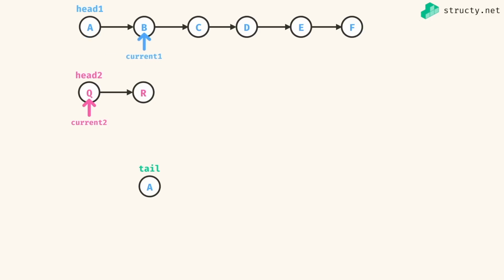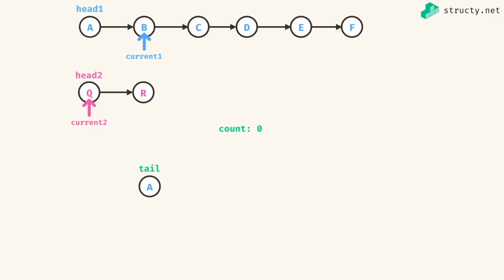And so now that I have at least a starting node, how can I come up with a general algorithm here? Well, if you want to establish a simple alternating pattern, then what you can do is just use a counter variable. Have it start at 0, and then based on whether or not the count is even or odd, that would tell you from which list you should take your next node. And so since I already began with a node from list 1, what I should do is whenever my count is even, I'm going to grab a node from list 2. When count is odd, I'm going to grab a node from list 1. So right now count is 0. 0 is technically an even number, and so I'm going to take my next node from list 2.